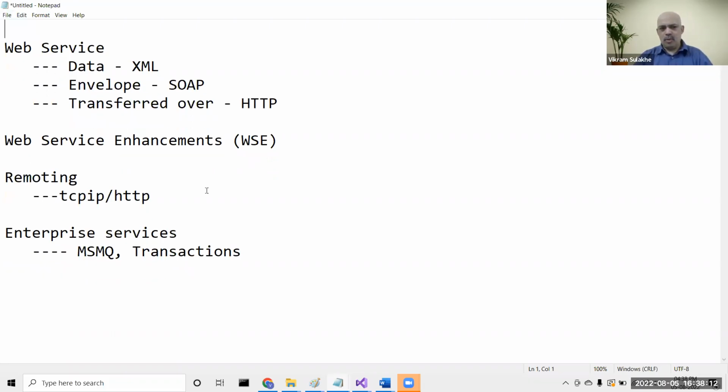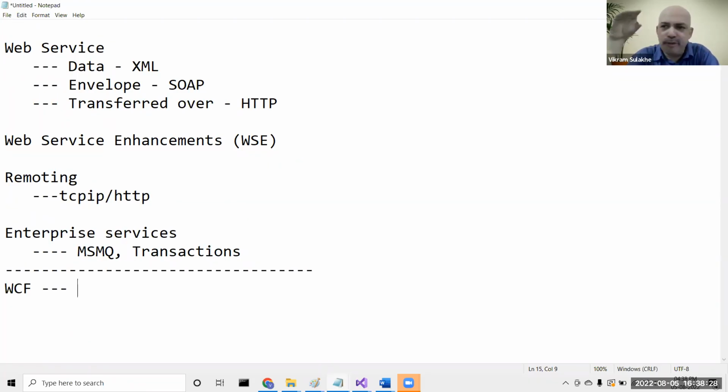Now, what does this WCF use? What are the basics of WCF? WCF uses some of the fundas of software as a service.